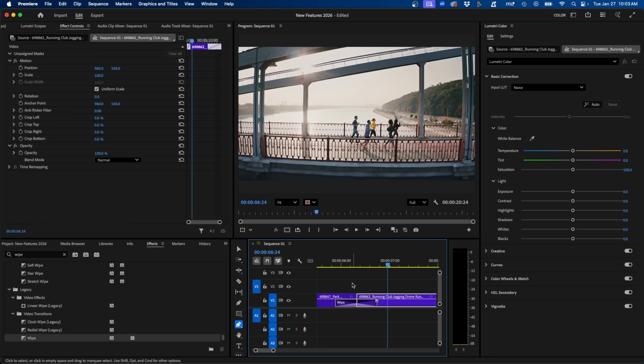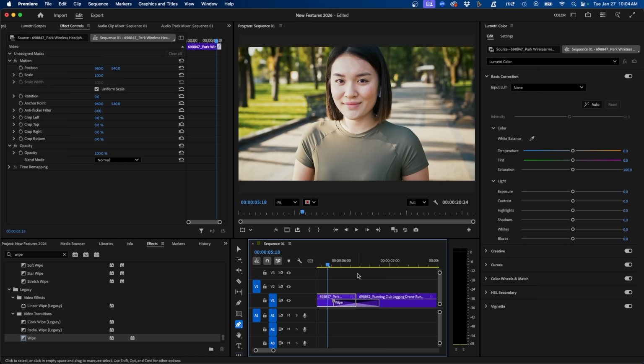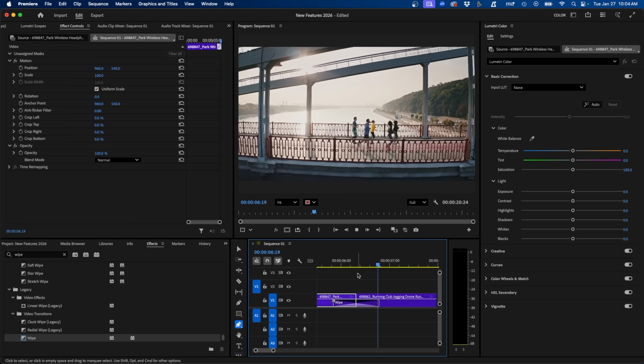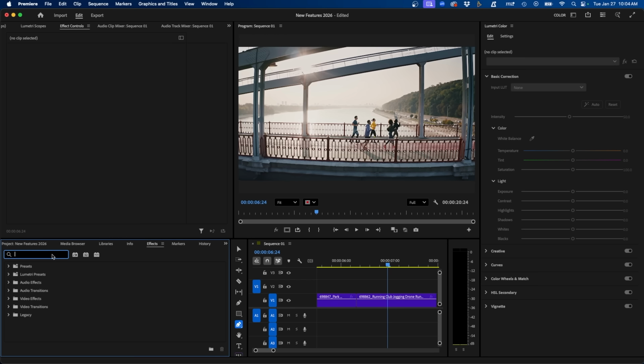and you can easily change it. Now, if you wanted to change your default transition for when you actually click and drag in between these two clips, you can always right-click on a new effect and set selected as default transition. This will add that blue little outline to the effect, and now when you click and drag in between these two clips, you can see that we've changed the default transition to the wipe. So you can always do that for any effect inside Premiere Pro, depending on which effect you use most often.